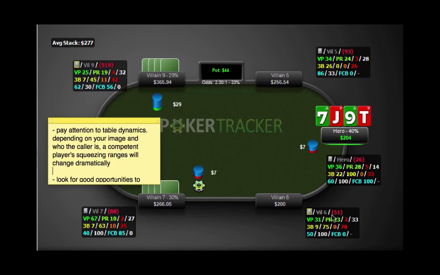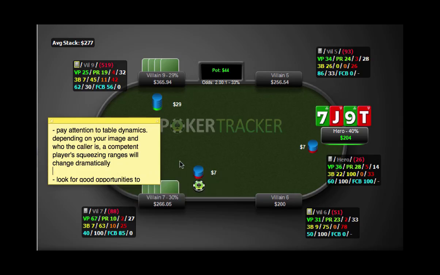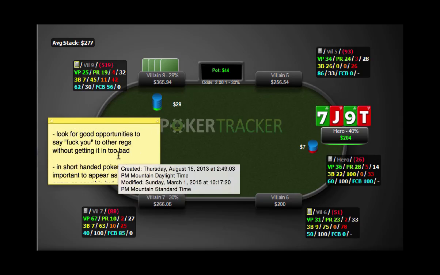Regardless, this is in general a good squeeze spot for someone who's paying attention. That's why I bring it up. It's important to pay attention to table dynamics. Depending on what your image is and who the caller is, competent players' squeezing ranges will change dramatically. And I wrote here, it's important to look for good opportunities to say fuck you to other regs, without getting it in too bad.